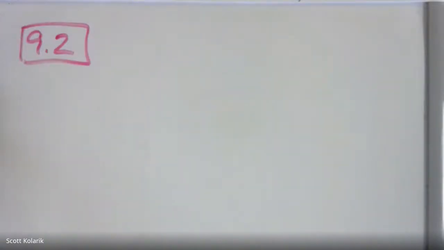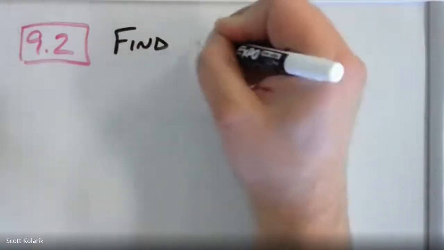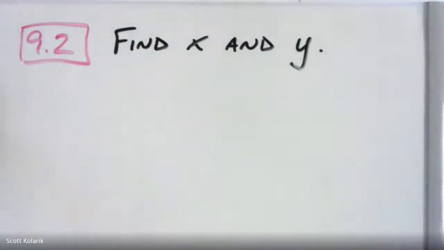There was the 45, 45, 90, what we would call the isosceles right triangle. And then there's the 30, 60, 90 triangle. Okay, so you're going to be asked to do the following. You're going to be asked to find variables. Okay, and there'll be 2 that you are solving for. And just like in the last problem, I'm going to be looking for exact solutions. I'll make sure I remind you of that on tomorrow's test.